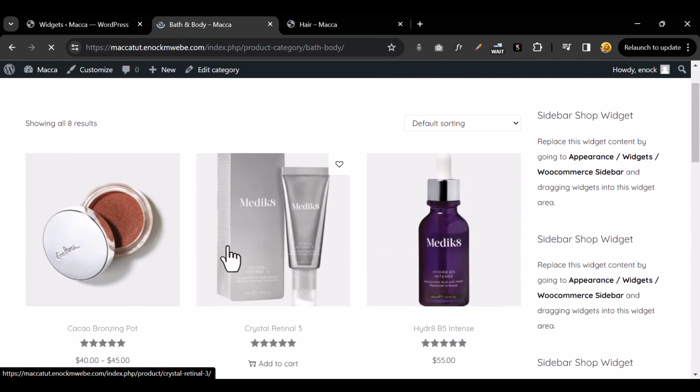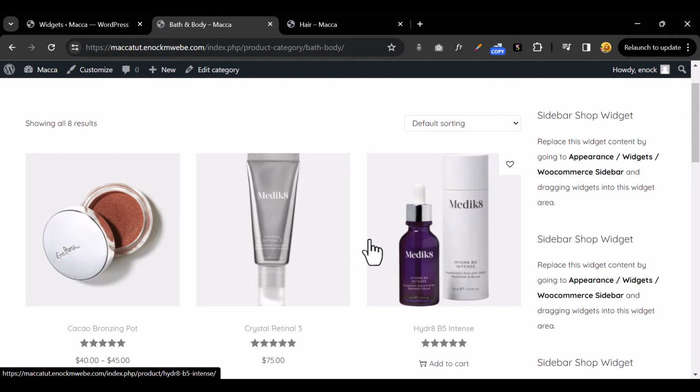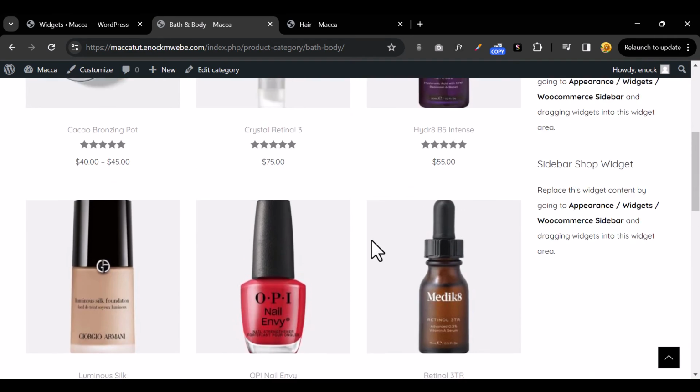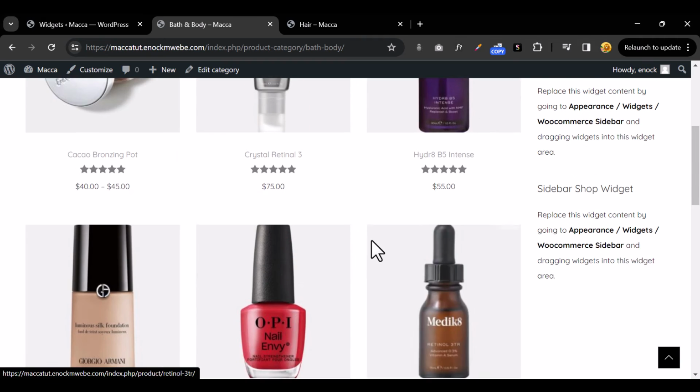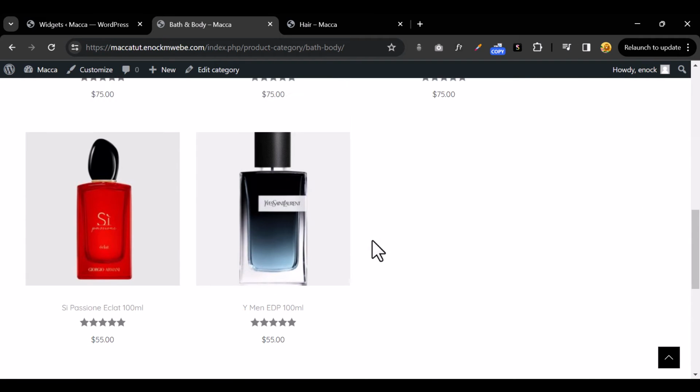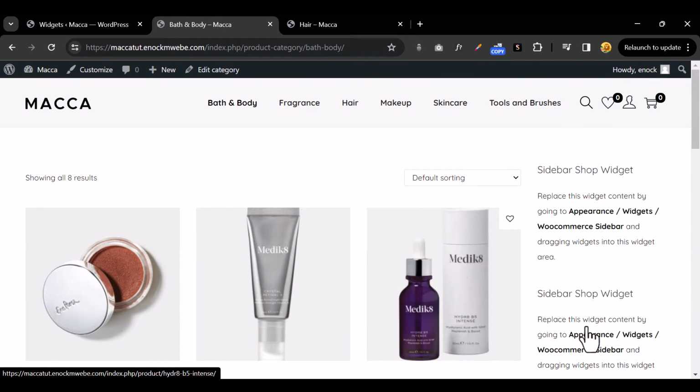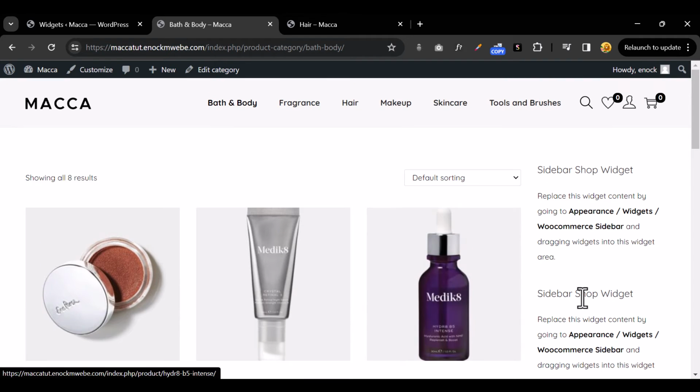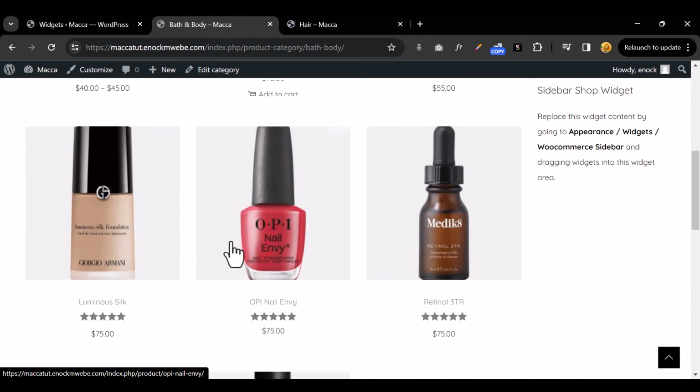Now we're gonna work on the home page. After we're done with the home page and some other pages, then we're gonna customize this sidebar here, move it over to the left, and everything should look smooth from there on.